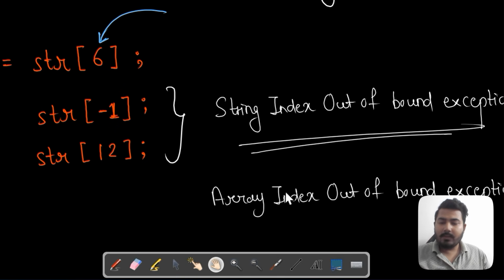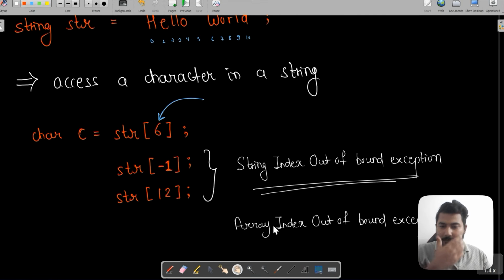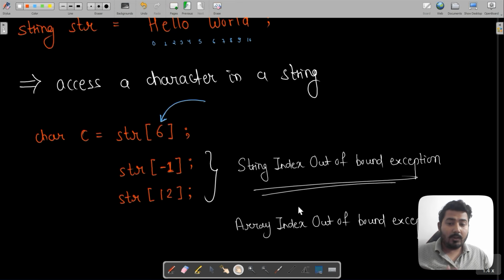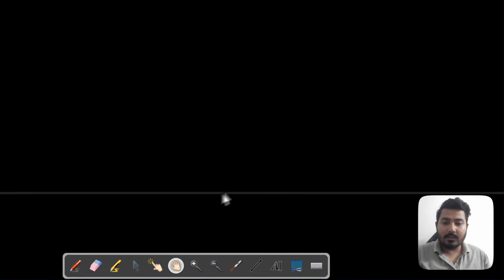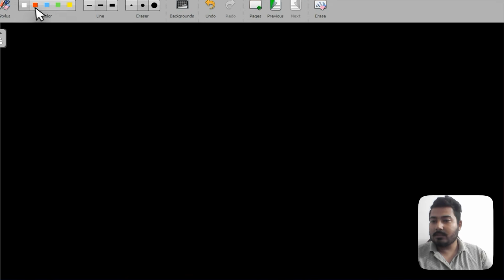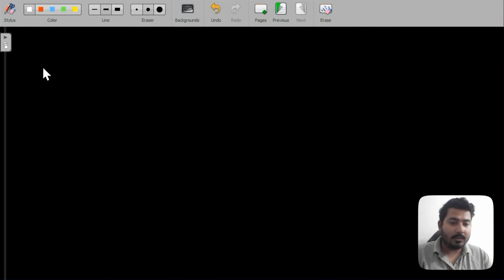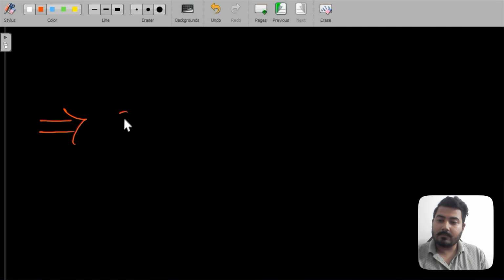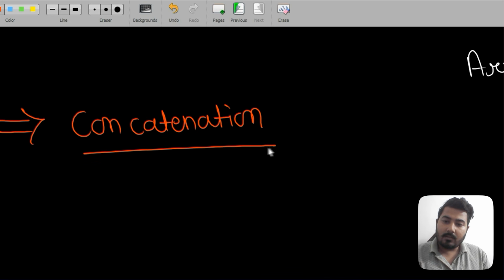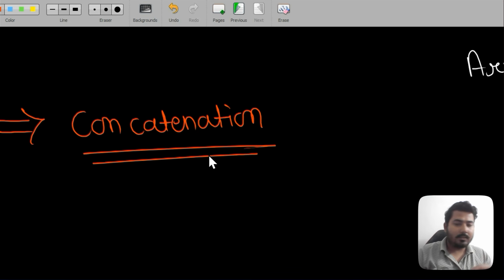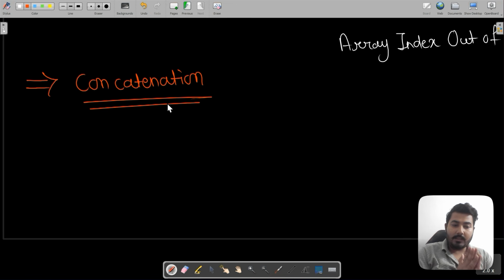Now, apart from accessing some character in a string, you can do much more than that as well. One of the most interesting and most famous functionalities of a string would be concatenation. What exactly is concatenation? Well, this is one property of string which is different from array.